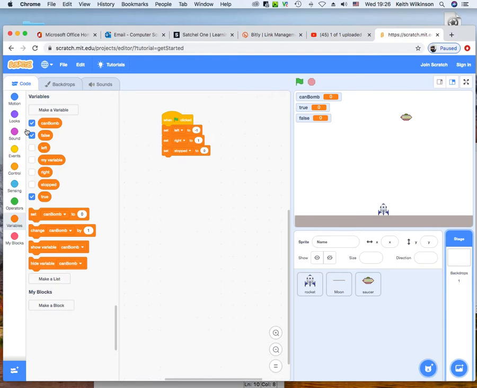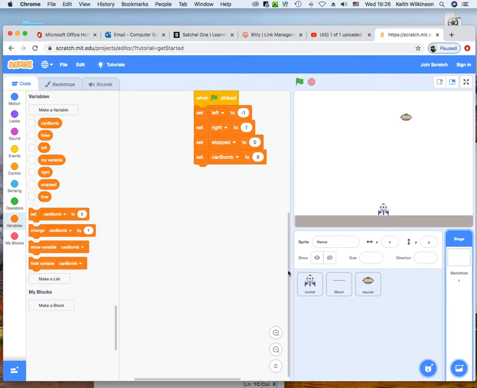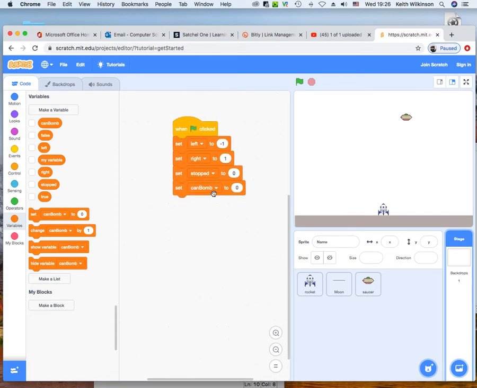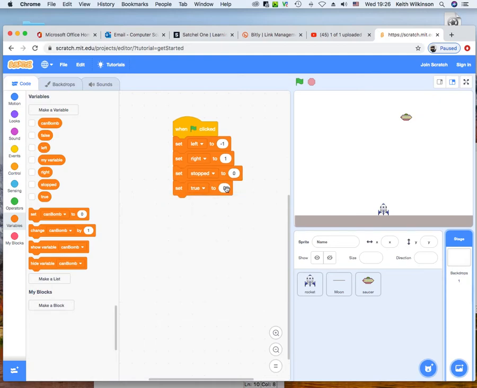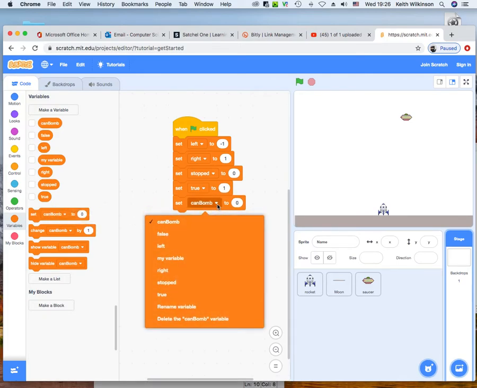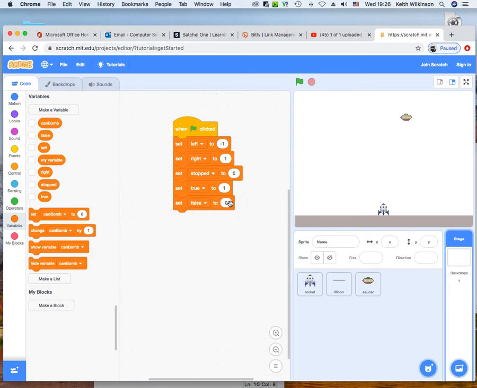What I need to do, first of all, let's just take these blue ticks out. I need to set, let's zoom in on this so you can see this a little bit clearly. I need to set my value of true to be 1. And I'm going to do another one. I'm going to set my value of false to 0. So if it's true, it's 1. If it's false, it's 0. So I can now use this one.